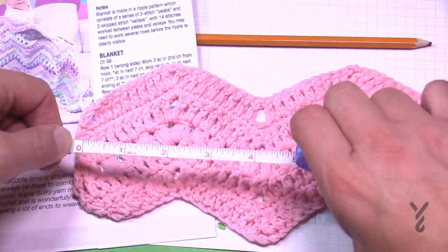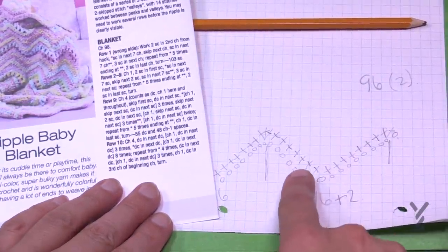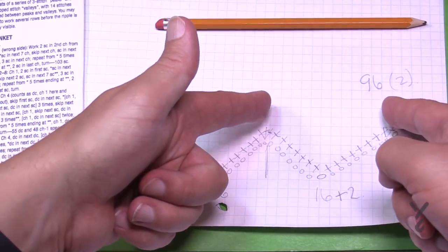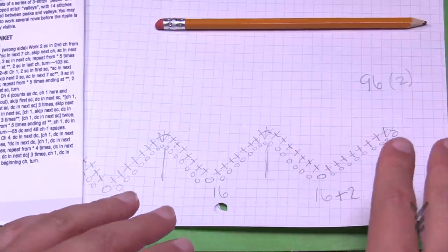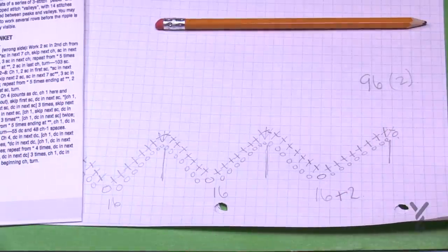Going back to the project we're working on, we know each chevron is 16 chains. If you want to hit a certain size you literally have to crochet a mini swatch, take your measurement, then measure down to see how far you want to make it. Most times I will not provide that information because I'll be substituting the yarn since the original yarn is no longer being made. If you choose a yarn and hook size you can still do this, but you need to match the hook to the yarn to match the size. Hopefully this makes sense.